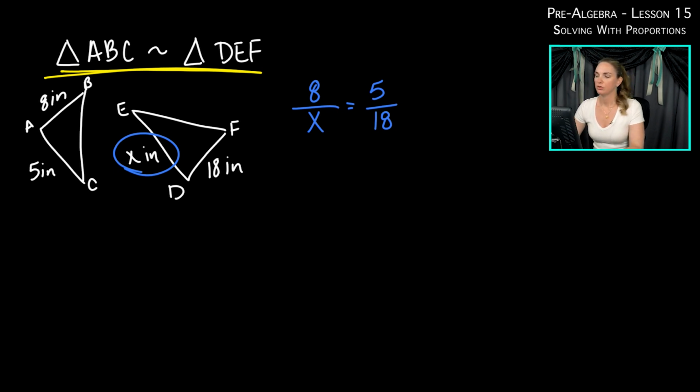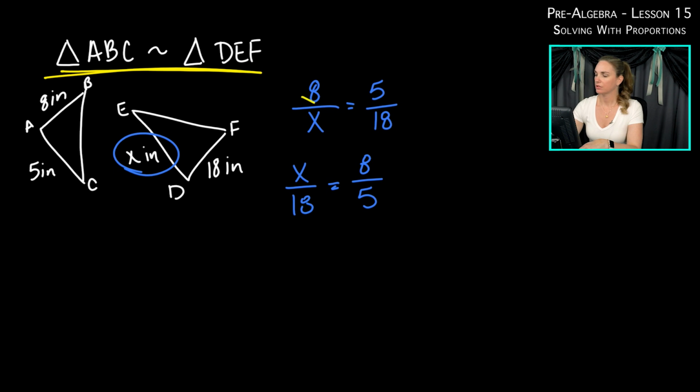So I can either do sides that are proportional, one over the other equals the other triangle, or I can do one triangle, so I can say x over 18 is equal to, well, x is proportional to 8, so that would go on top, is equal to 5. Now watch what this does, and I'm going to show you here in 2 different colors so we can see it easier.